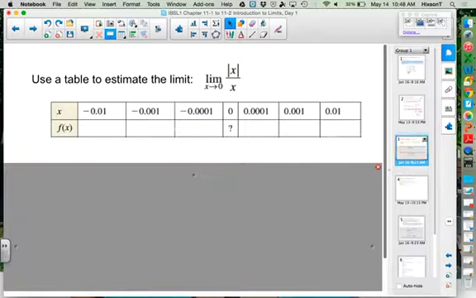That's not as common, but it can happen. All right, try this one. I want to look at a couple of interesting ones here and make some conclusions, so you can work with somebody. We're finding the limit as x approaches 0 of the absolute value of x over x. You probably don't even need a calculator. You know how to do absolute value, right? You don't need to graph this one. Just go ahead and fill out the table.